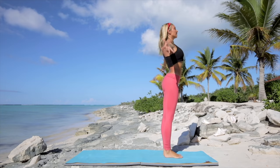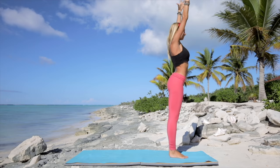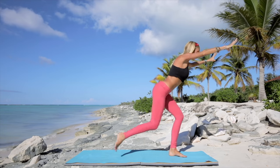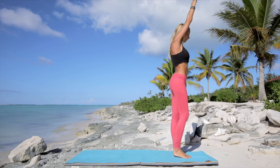Bring yourself up. Arms up, let's go ahead into our next set of our step back lunges, one more time. Bending the elbows and squeezing the shoulder blades. When you're ready, let's go, step it back. Squeeze and center. Squeeze and center.